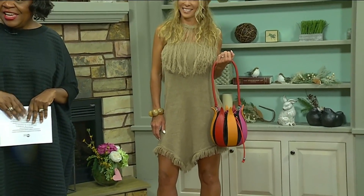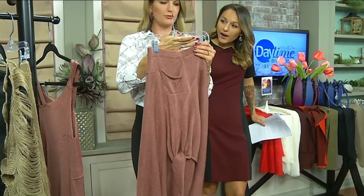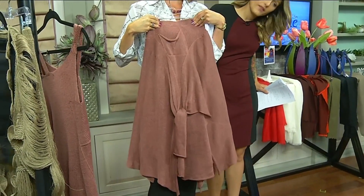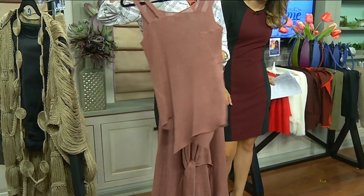That is so cool. So we have one over there — same with that one. You can wear that as a dress as well. So just pull it up right here? Mm-hmm. Oh my gosh, that's a dress! And then if you want it as a skirt — now it's a skirt.